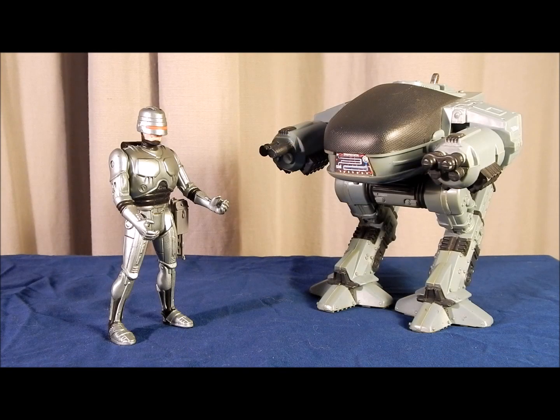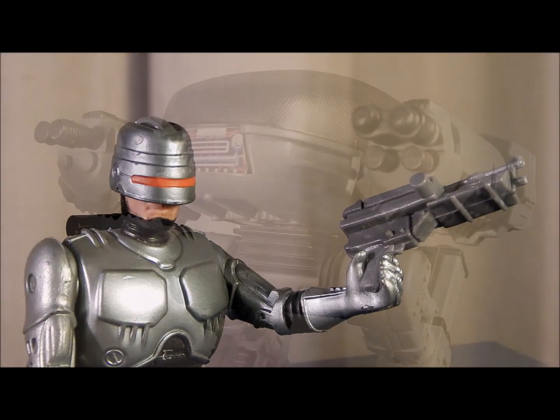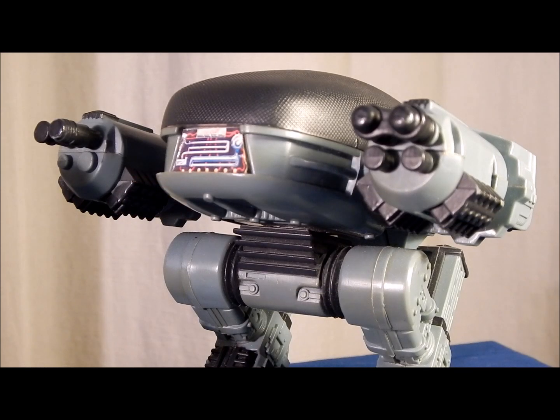So fast forward to 1988, when Marvel Animation created Robocop and the Ultra Police cartoon. Also in 1988, Kenner Toys produced their action figure line, Robocop and the Ultra Police. This included 16 figures in 2 series, 3 different varieties of Robocop in that series, 5 different vehicles, and 1 playset. The television show ran for 12 episodes between October 1st, 1988 to December 17th, 1988. It wasn't really a very popular show.